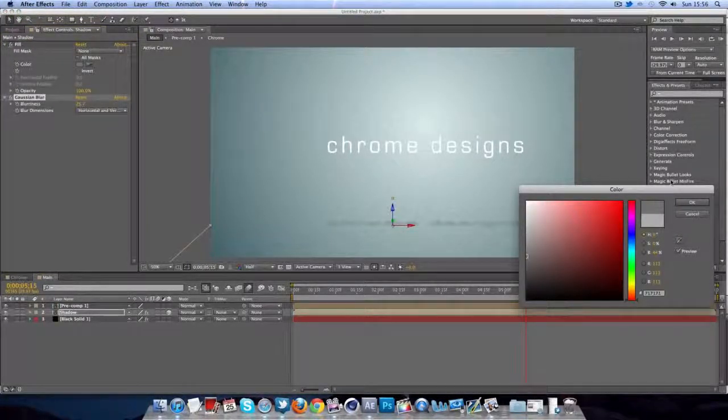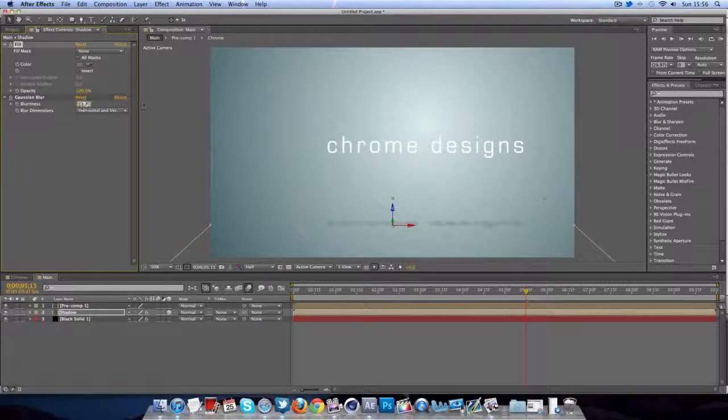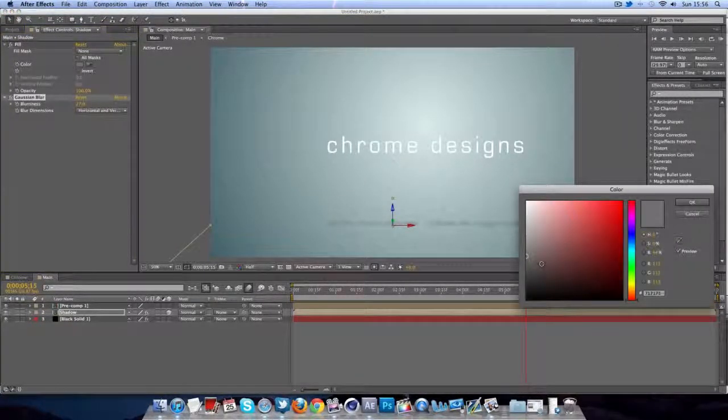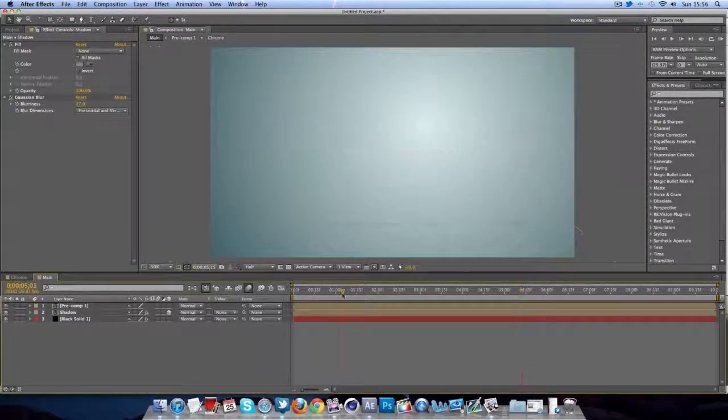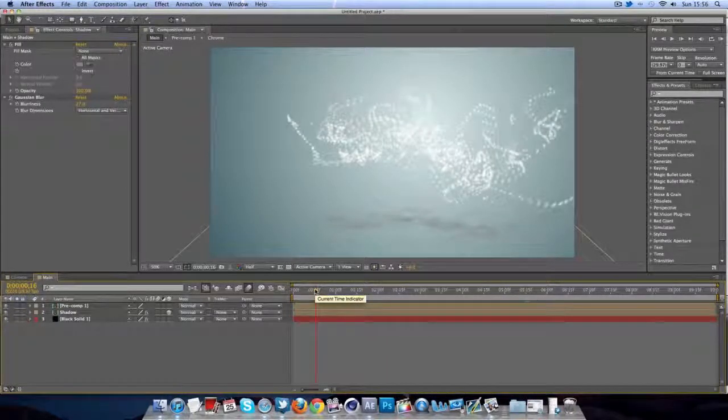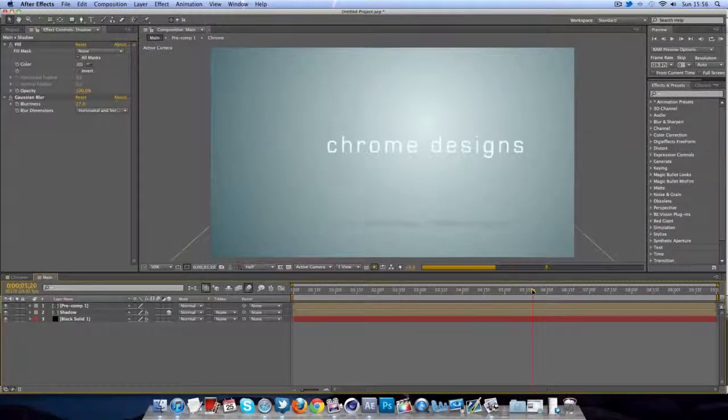It needs to stand out. So the blurriness is okay, I like it at about 27. I think that gives a good kind of contrast. Maybe just a little bit lighter, like so. And there we have it. You can see a nice shadow coming in here, and that really makes a more kind of 3D studio look, which really adds to the whole thing, I feel.